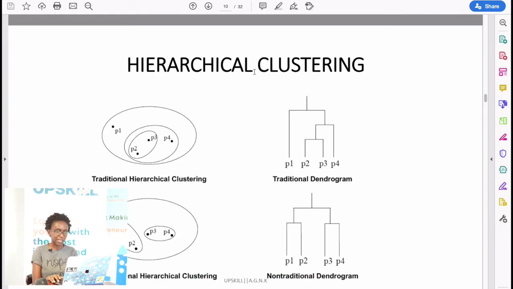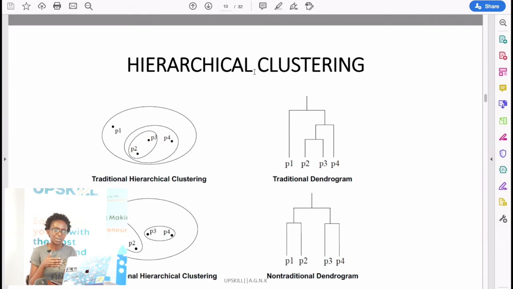Then hierarchical clustering works differently. Here in this case, you don't really need to know how many clusters need to exist in your data set, which is also another downside to clustering. You need to have an idea. When you're building your model, it asks you for the number of clusters you want it to build. So unfortunately, most times there's a lot of trial and error if you don't have any preconceived information of how many clusters should be in your data set.